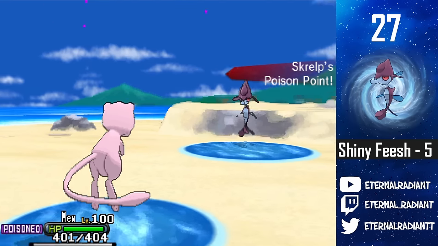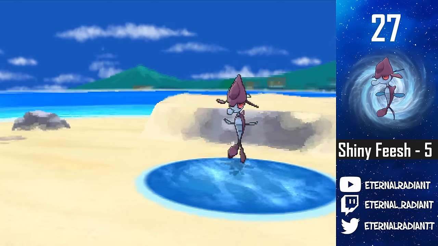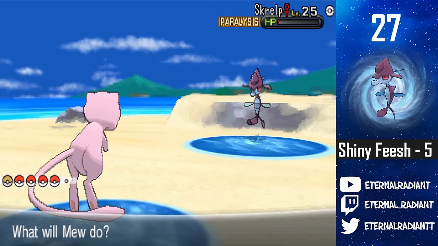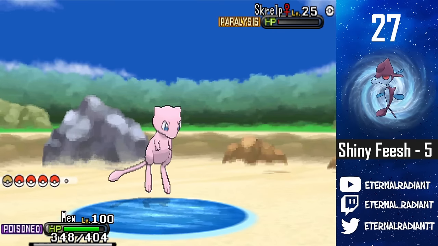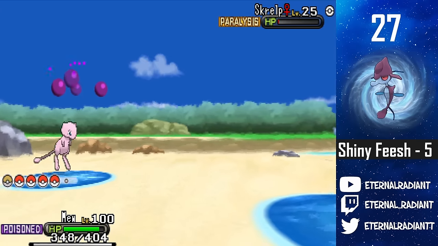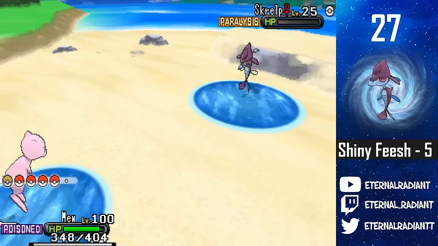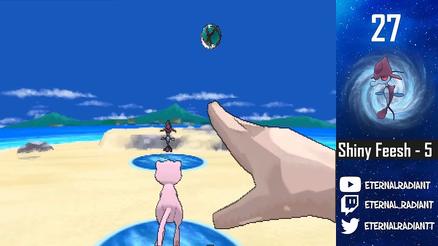Oh my god, Poison Point, are you serious? Oh my god! Thank god! Thank god Scrub is Poison type, because oh my god, I didn't take that into account. Dude, my Mew has Synchronize. If it was any other Pokemon besides Scrub, if it was any other water type without the Poison typing to their name, they would have died there. That's so crazy. Okay, I'm gonna catch it in probably... Let's go Netball. We ain't playing games around here.